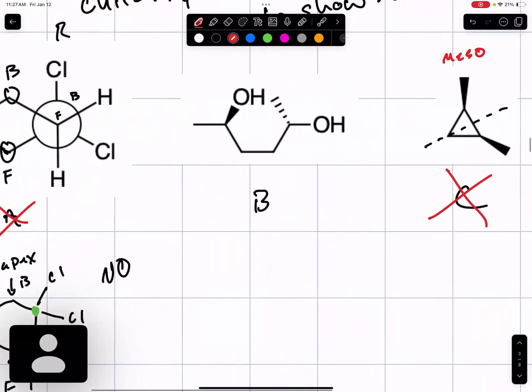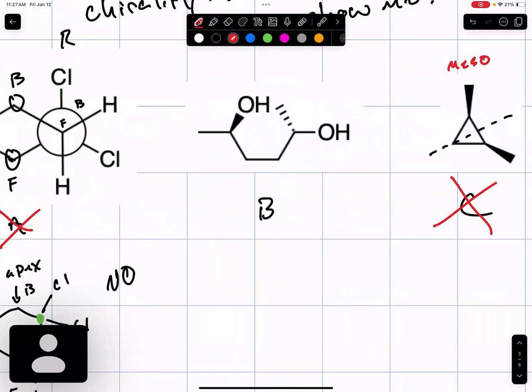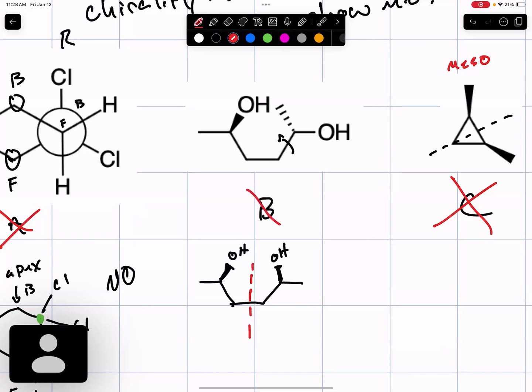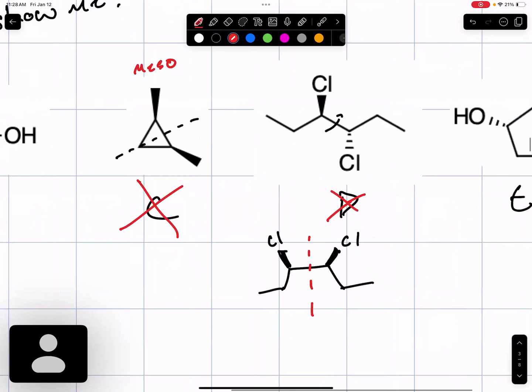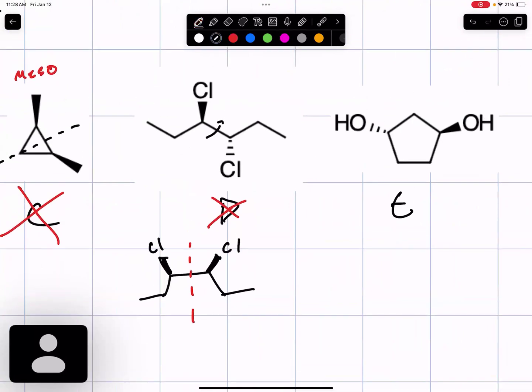And the same thought process could be made with this compound. Essentially, all we need to do is rotate that sigma bond. And so we get something that looks like this, just to make it easy. I'm just going to draw it out. Right? And there's also reflectional symmetry. Okay? So we're left with answer E. But why couldn't we rotate this molecule?